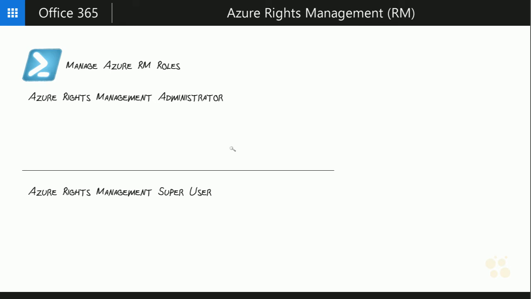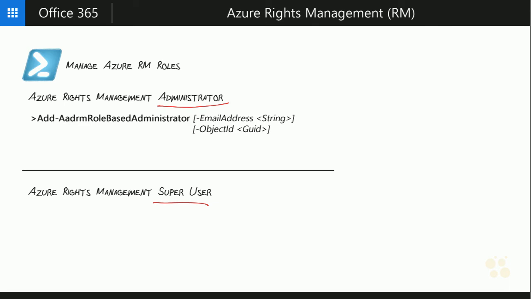There are two types of administrators for Azure Rights Management that you need to know about, and they are the Basic Administrator and the ARM Super User. The Azure Rights Management Administrator, the Basic Administrator, can administer the Azure Rights Management system, but importantly, they do not have access, unless they've been explicitly granted access by the document owner, to the data inside a protected or secured document. So they administer ARM without having access to the information or the data. And this is really great, right? You're going to need people to administer ARM who don't necessarily require access to see HR data or financial data or whatever it is you're storing inside of your documents.